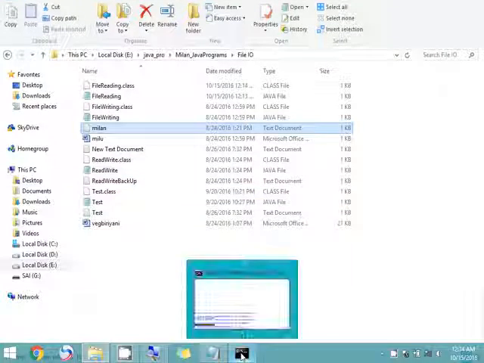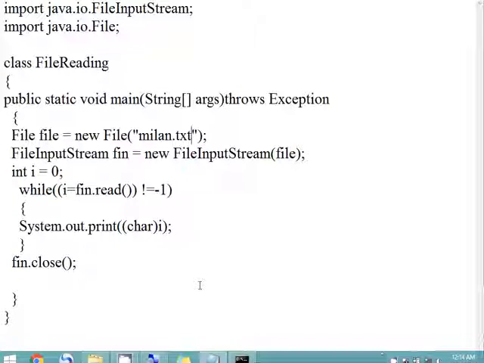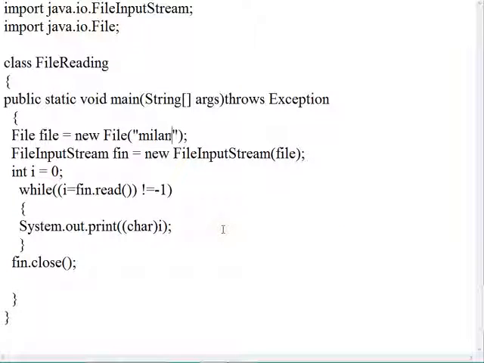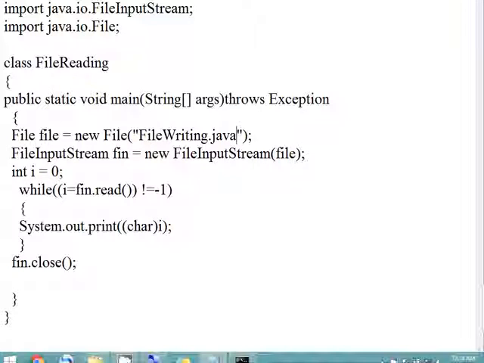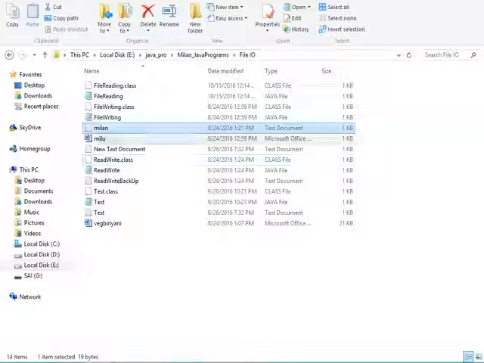Suppose we have to print one Java program. We have to copy the entire Java program. Then what I have to do is take that FileWriting.java file. This is one class which is present inside that location. See, FileWriting is a class which is present.